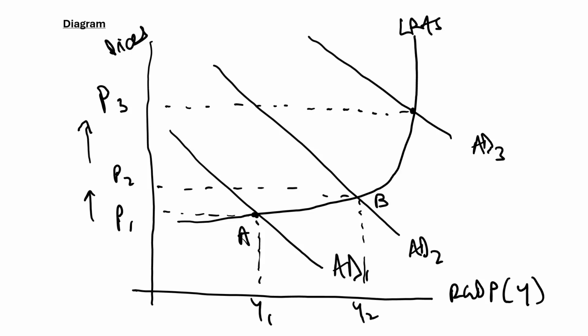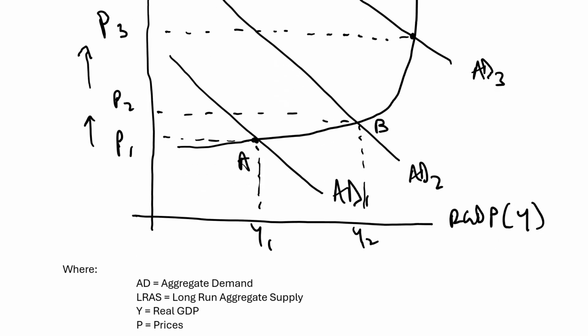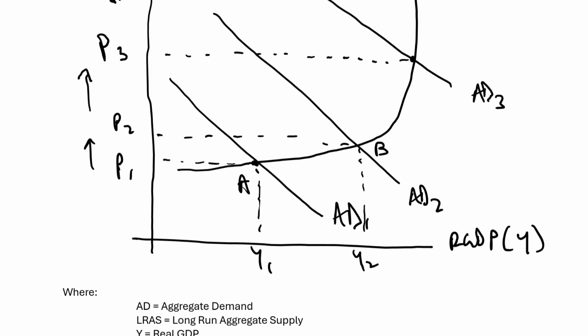Right, so in this diagram, I've got the aggregate demand and supply model. Here, we're going to include the aggregate demand curve as well as a long run aggregate supply curve, which becomes vertical as the economy approaches its full or potential level of output. Now, I'm going to assume you've already covered this model of aggregate demand and supply in your coursework. If not, you need to go back and review this material before proceeding. All right, so down here, I've just got some notes to annotate this diagram.